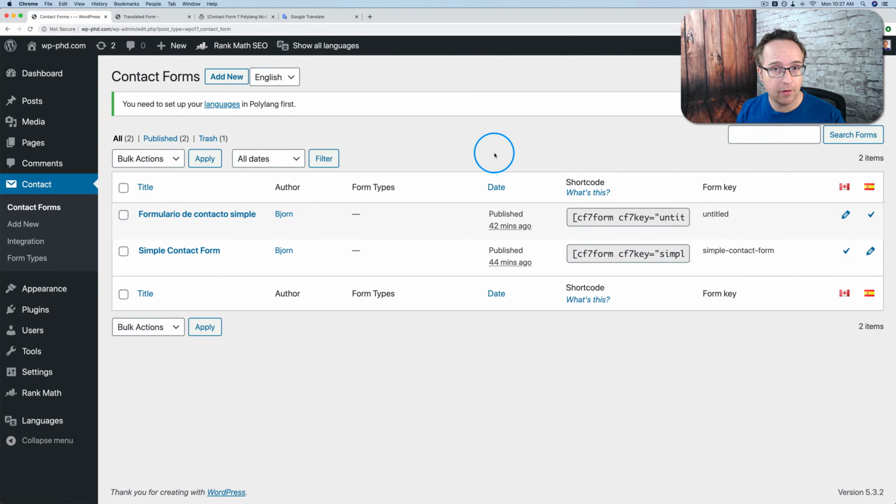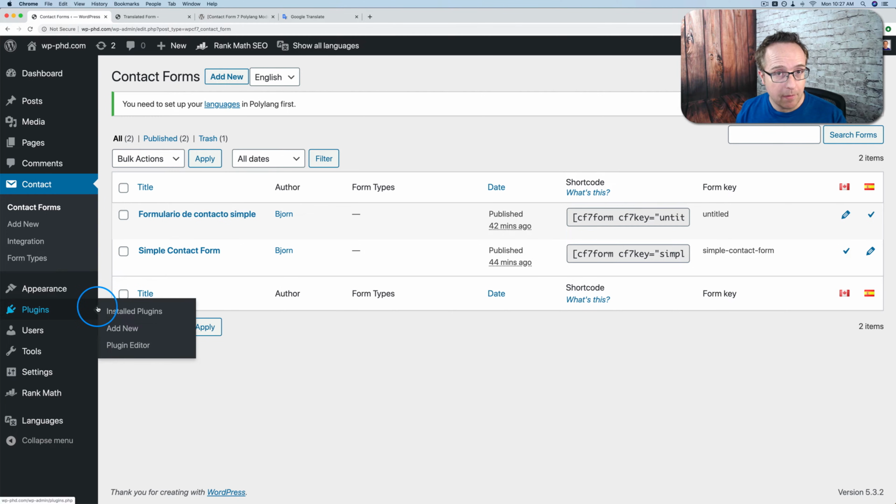Now let's see how it looks from the front end. To get that to happen, we have to do some things first. First, we have to add a language switcher because we need to be able to change from one language to another on the front end. To do that, I'm going to add one to the main menu. So I'm going to add a main menu first. I don't have one yet.